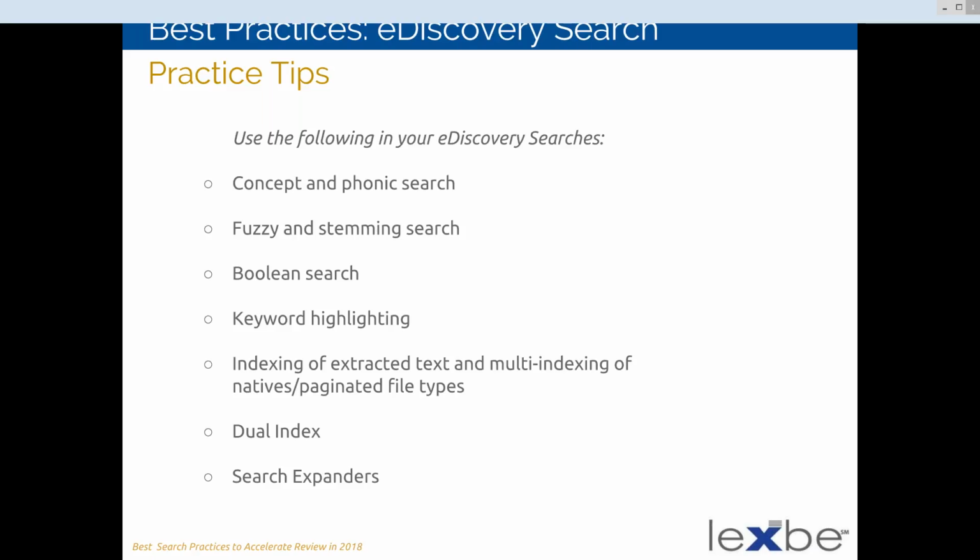And use your search expanders to open up the documents for misspellings, different derivatives of the word type. If you do these things, you will get the best results, and you will find that you don't have to keep going back and wondering if you did everything that you could do to get the best results.